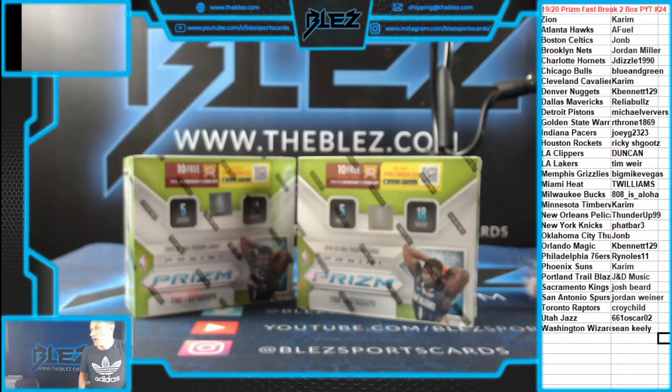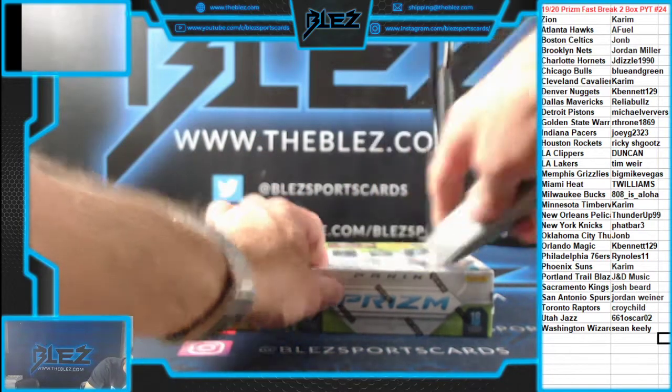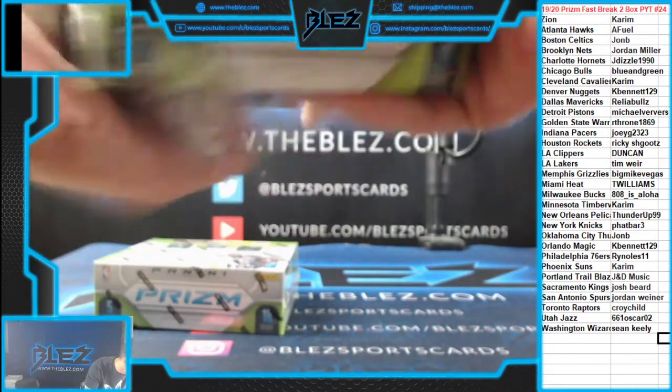All right, Karam has Zion. It's not by the box. Big Mike has the Grizz. Good luck to everybody with their teams. Everyone in the room for five. Guess the last copper bronze to 20 or better. Guess it for five.